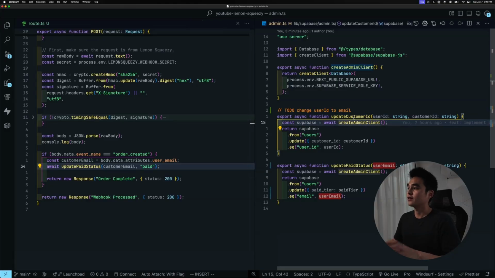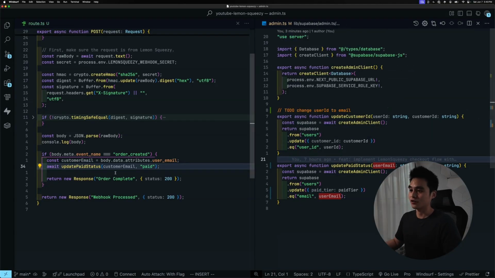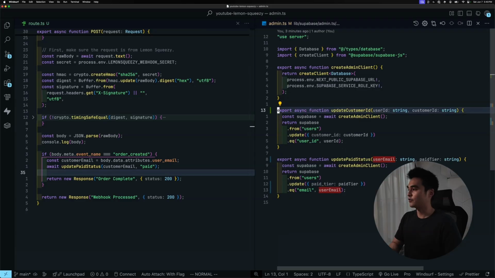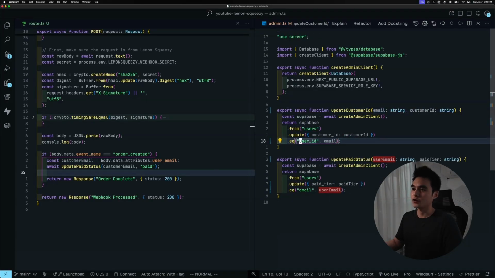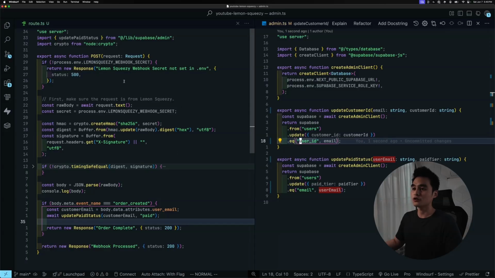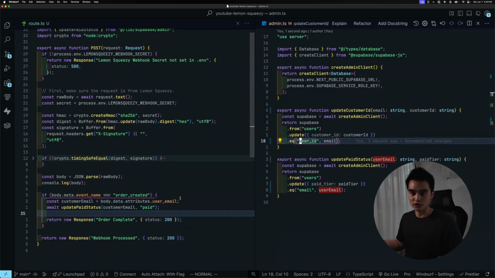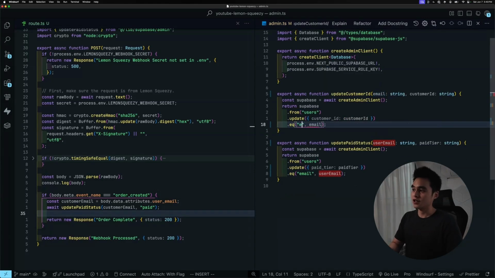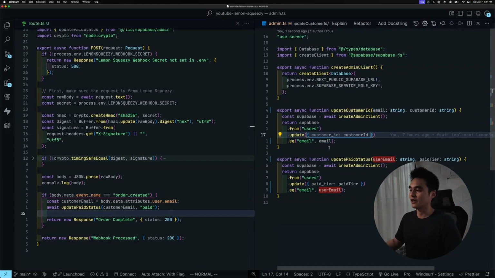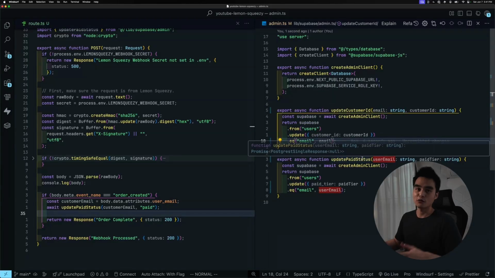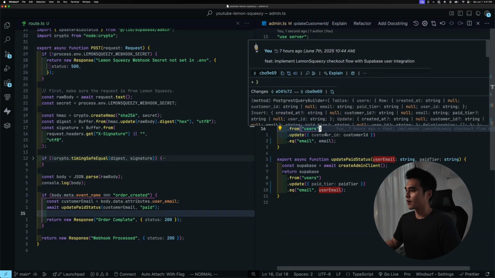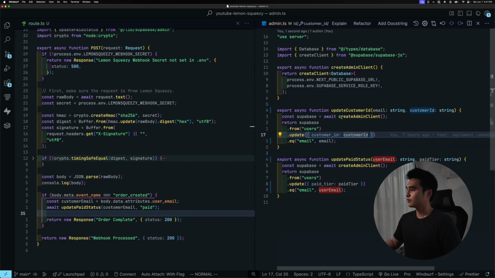We're going to update customer ID based on email. So we created this update customer ID function, and it takes in a user ID. Instead of a user ID, I'm actually going to make this email. The reason for that is we have no way of getting the user ID in this webhook. Unfortunately, that's just how it is. However, we do have the email, so we can use that. And the email is unique, therefore, it's linked to the user directly, especially when the user signs in with their email address. Okay, and as for customer ID, yep, this looks right.